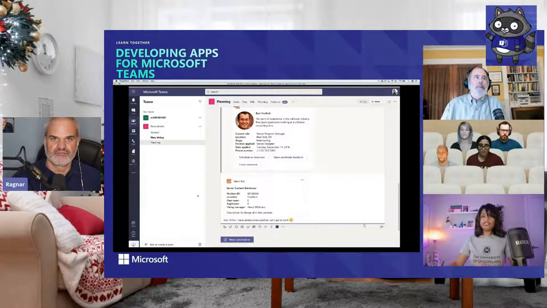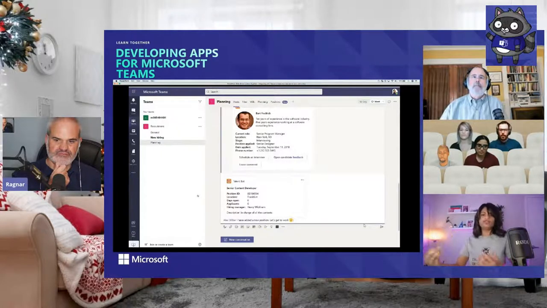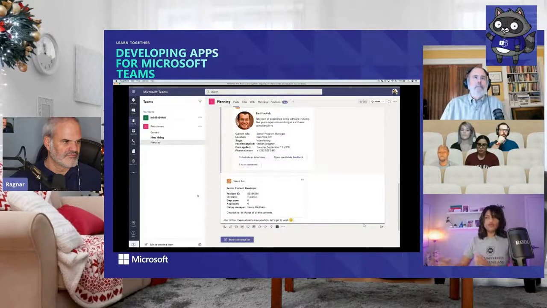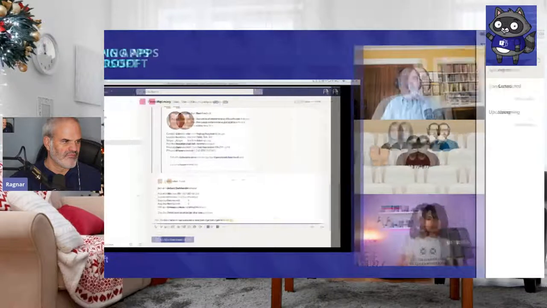So for that, we have the task module. Task modules are basically dialog boxes that pop up and give you some information, or it could be a form again, like you saw earlier. Another good thing about task modules is that you don't necessarily have to build one if you already have one. In our case, we were talking about an HR system, and I cannot think of any application like that that doesn't have a form of its own, right? So if you want to bring your forms in, you could use task modules. They're like little iframes that you can open up from your messaging extension. So maybe to make it a bit more clear, I'll go to another demo to show you how that works.